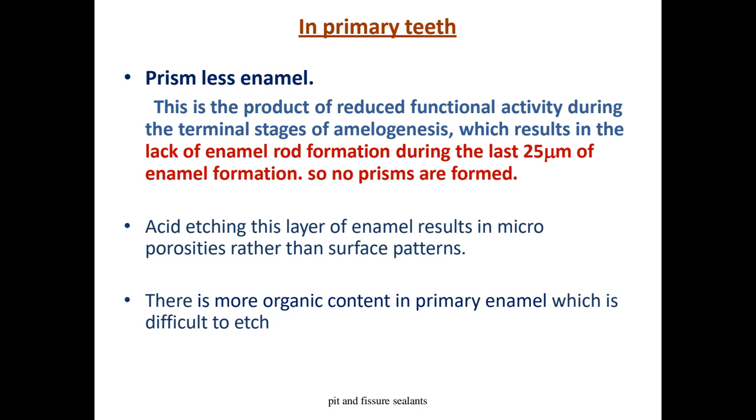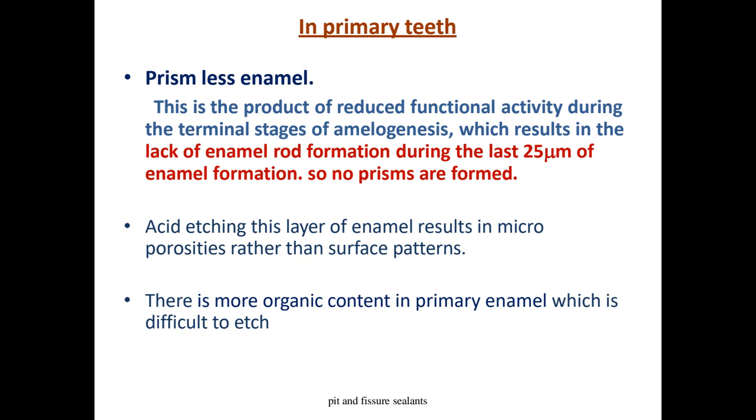Now, if you etch for a shorter duration, what is going to happen? You are creating just micro porosities rather than surface patterns. But for the mechanical retention of the sealant, you need to have the surface patterns. The resin tags should be formed. If there are only micro porosities, the resin tags are not formed at all. So you need to etch for a longer duration to obtain these surface patterns on primary tooth.